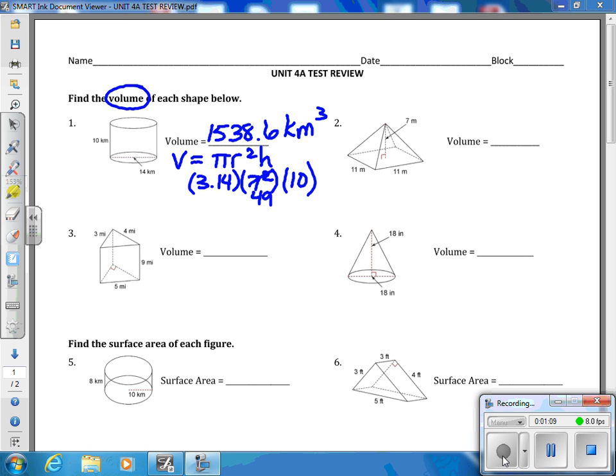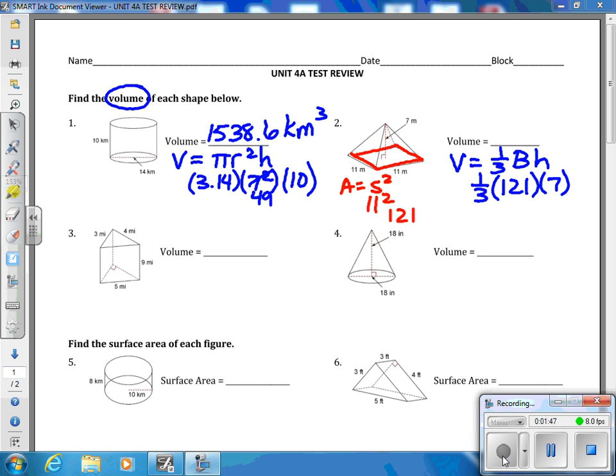All right, for number two, this is a square pyramid, and you can tell it's a square by the two 11s on the bottom, right? And for a pyramid, no matter which one it is, its volume equals 1/3 area of the base times the height. So remember, anytime you have a capital B in your formula, you've got to come off to the side and find the area of the base. Because the bottom of this shape is a square, you're going to do area of a square, which is side squared. In this case, that's 11 squared, which is 121. So in our formula, we're going to have 1/3, big B is 121, the height of the pyramid is 7.